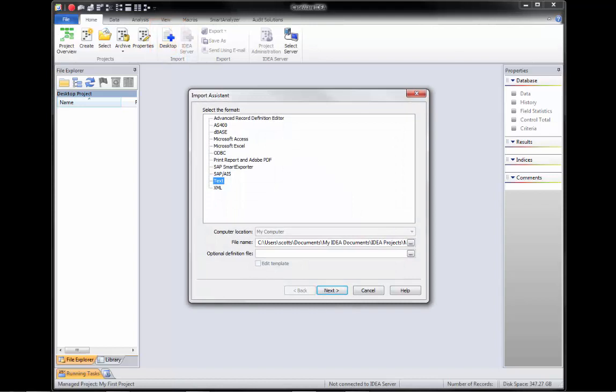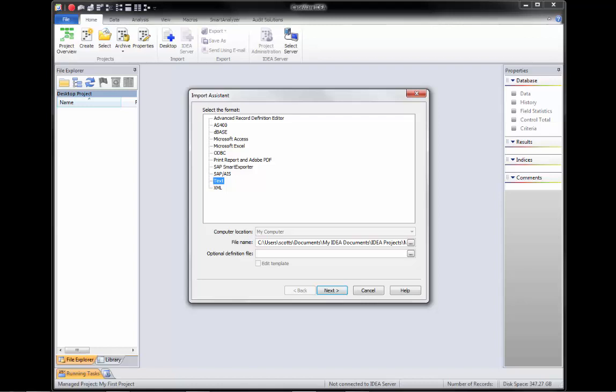As you can see, there is a wide variety of file types that can be imported, and the majority of the most common file types are represented in this list, such as Excel, Access, ASCII delimited like text and CSV, print reports, and even PDFs. They all have easy-to-use wizards to import the data into your project. In this demonstration, we'll step through the process of importing Excel workbook data into your project, creating a read-only snapshot of that source data to use in your analysis plan.